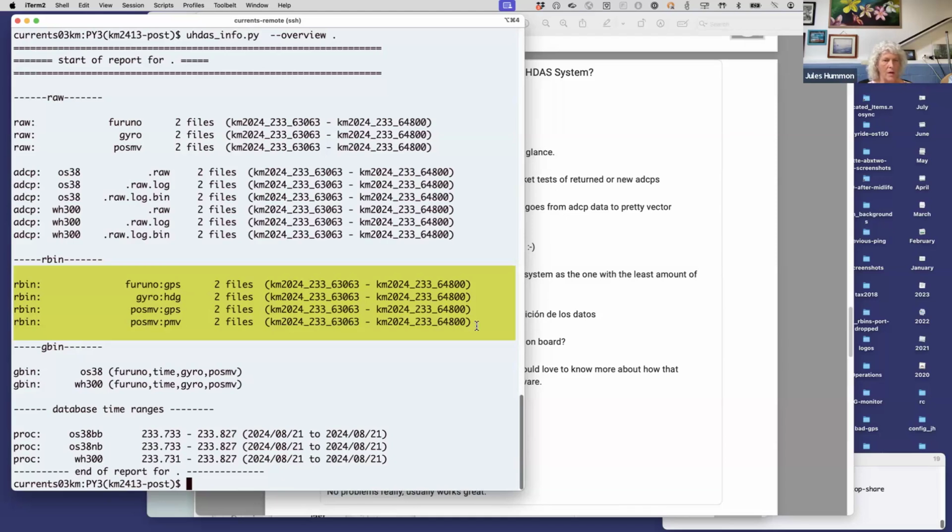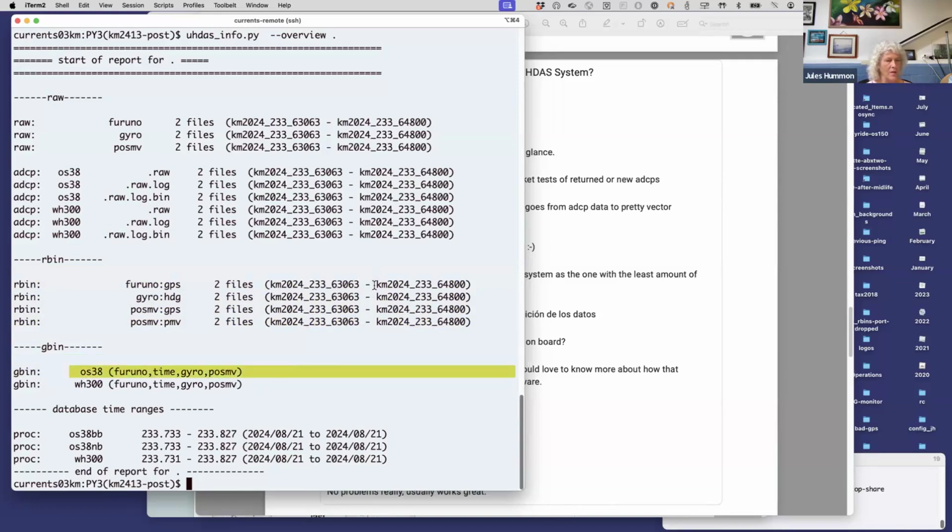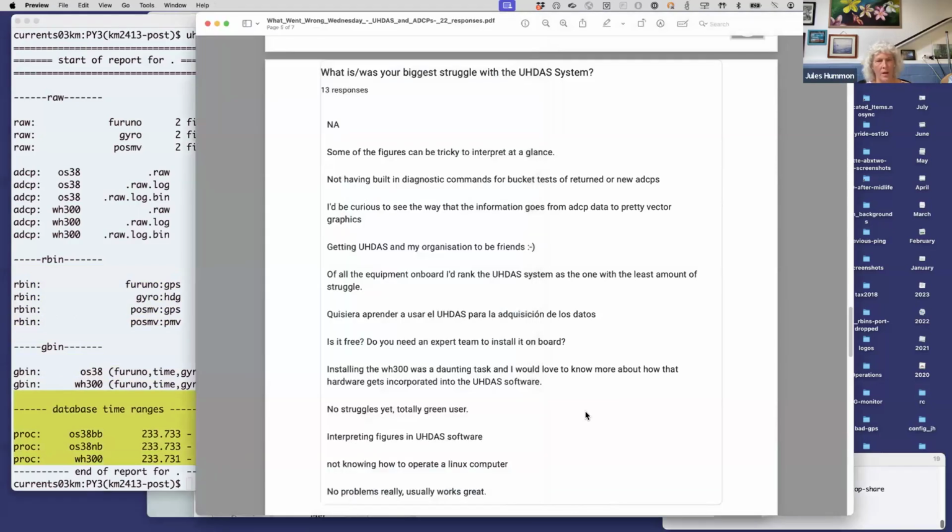And so we use these, we grid them onto the ADCP timestamps. So this is the gridded version of all of those ancillary feeds for the OS38 and the gridded version for the Workhorse 300. And then the single ping editing and averaging happens, and it all goes into these databases, and then we make a bunch of plots. So if you want more information, email me.